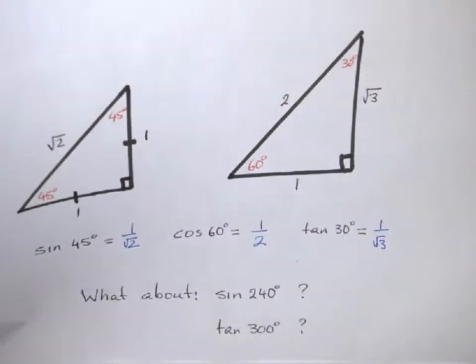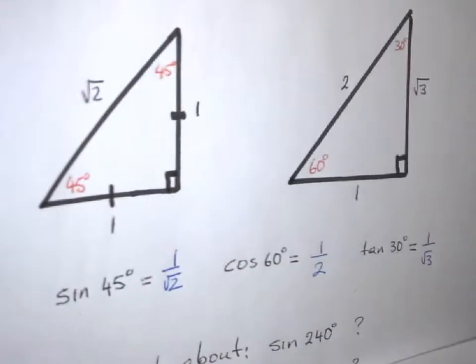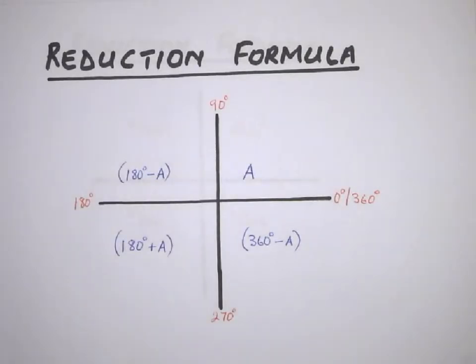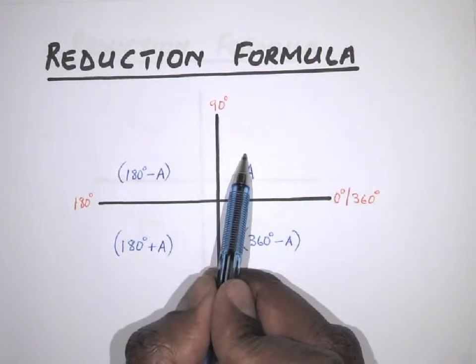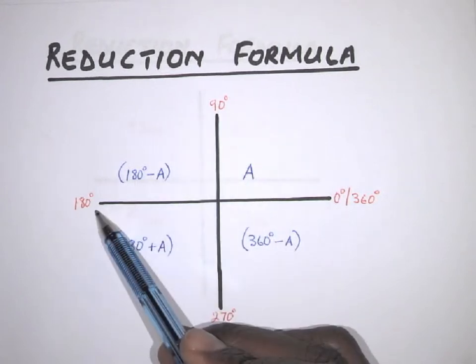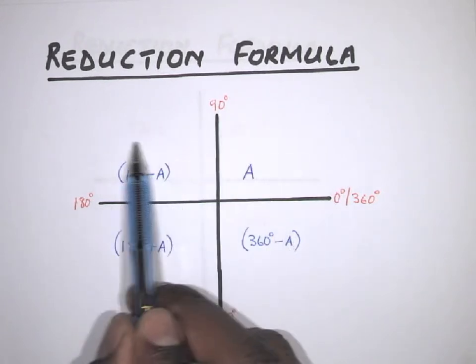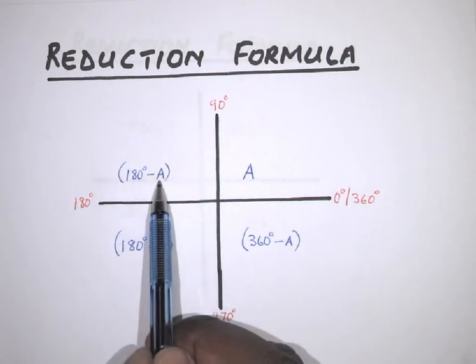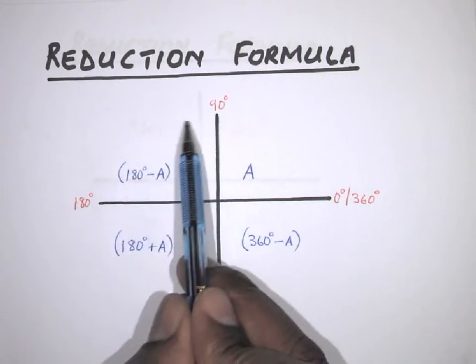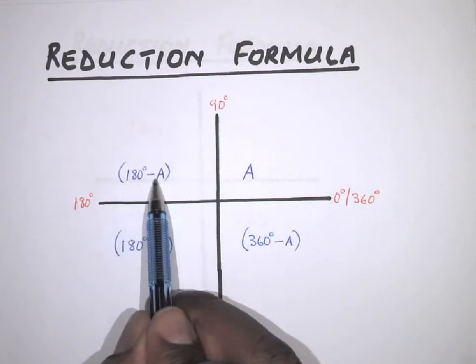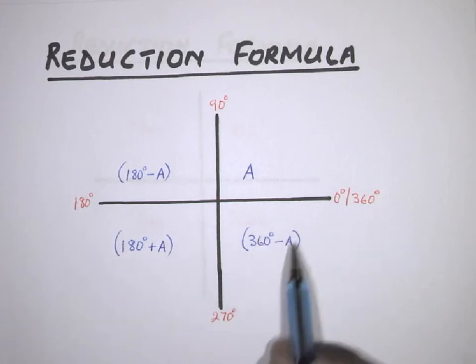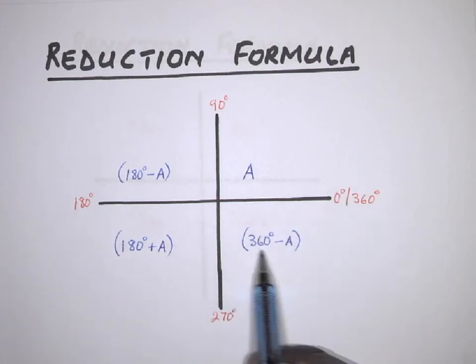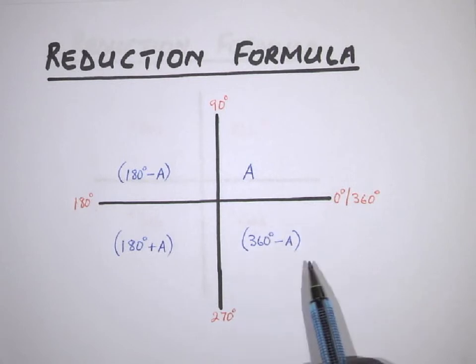However, to do that, we will need what is called the Cartesian plane. In the Cartesian plane, we know that we've got a 360 degree revolution angle. The angle between 0 and 90 degrees is an acute angle. An angle between 90 and 180 degrees is more than an acute angle, so we will try and reduce it to an acute angle. We'll write it in terms of an acute angle. If it is less than 180, we'll say 180 minus an acute angle. If it's more than 180, we'll say 180 plus an acute angle. If it is between 270 and 360, we'll say 360 degrees minus an acute angle, and it will be easy.